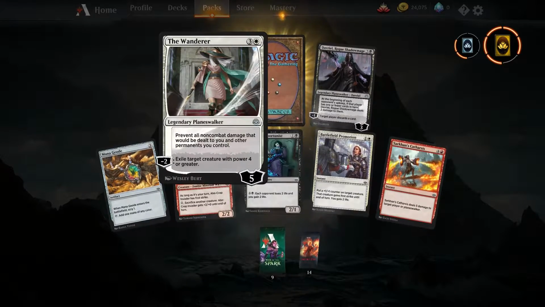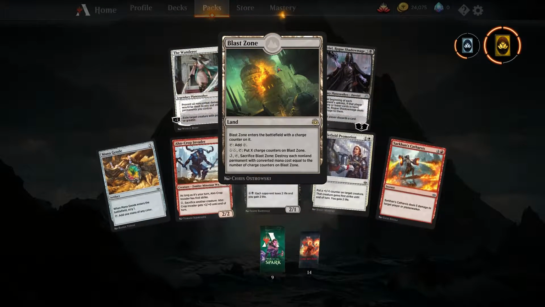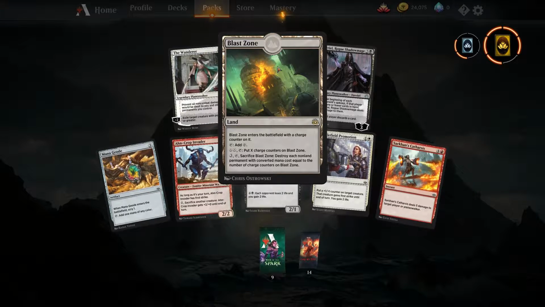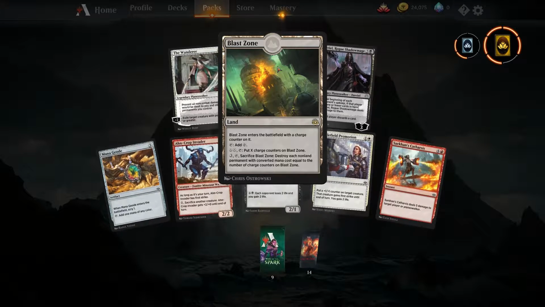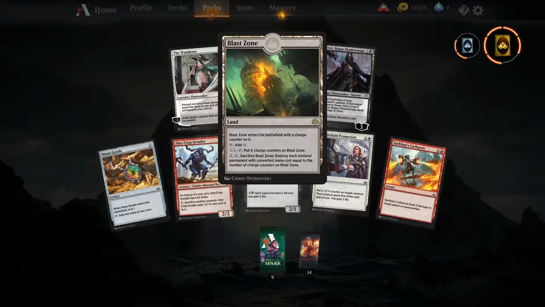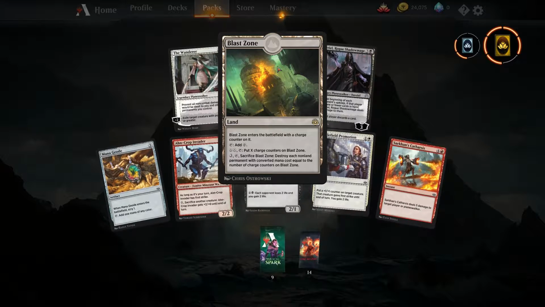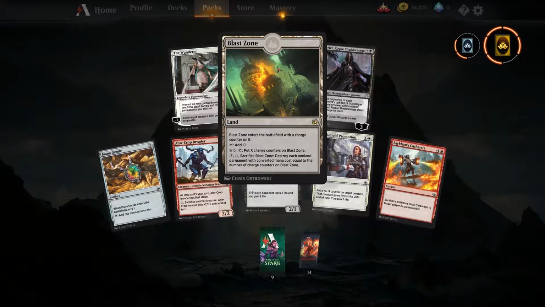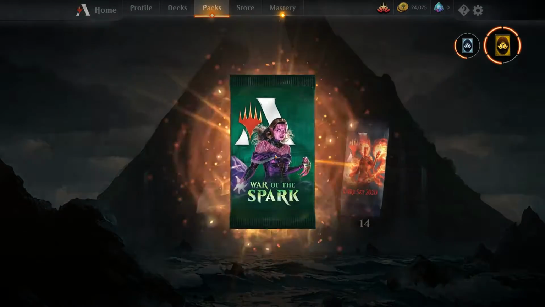Alright. The Wanderer. And the rare. Blast Zone. Alright. Cool. Blast Zone enters the battlefield with a charge counter on it. Tap to add colorless mana. Spend XX and tap. Put X charge counters on Blast Zone. 3, tap, sacrifice Blast Zone. Destroy each non-land permanent with converted mana cost equal to the number of charge counters on Blast Zone. Very nice. Alright, let's do one more.